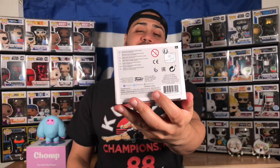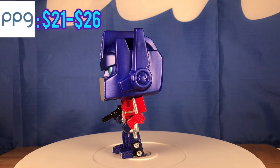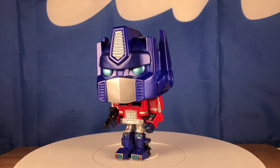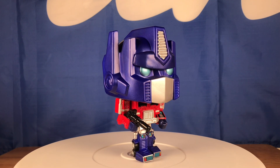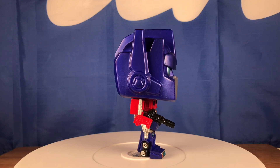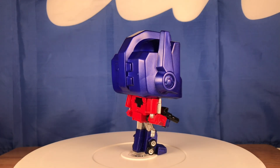Nothing wrong on top. Here's the bottom — factory code. The details on this are just badass, because it looks just like the cartoon. I told you guys Funko is killing it with these retro toys line. The Transformers line is also selling out. The details are pretty spot on with the cartoon — one of the best cartoons growing up, honestly. I just think they're going to make more versions of this.